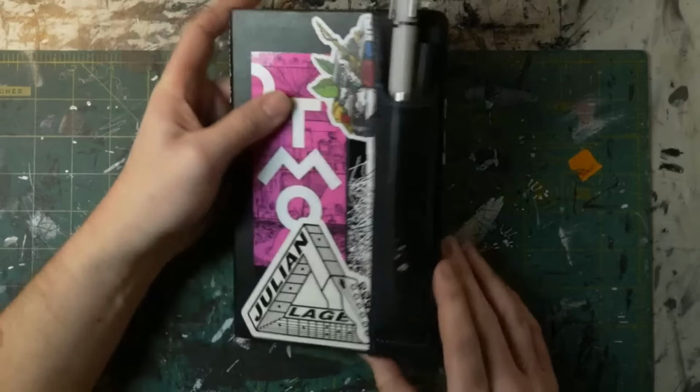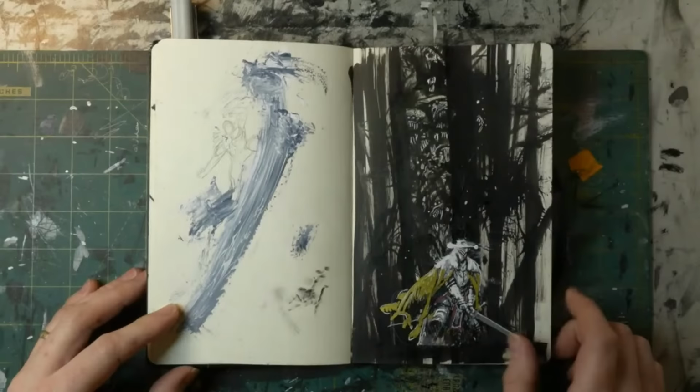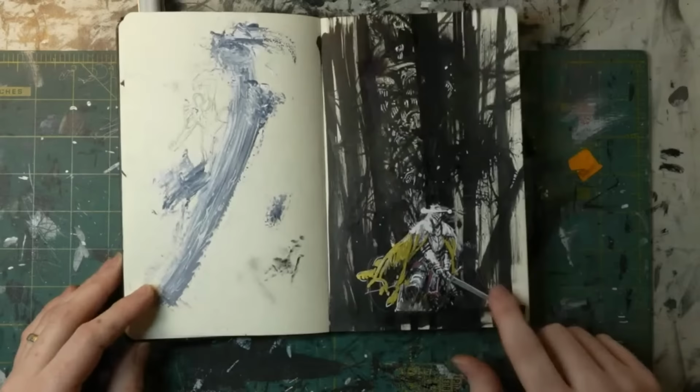Okay, what am I doing here? I wanted to show you. So a few weeks ago, do you remember that we were hanging out and I was trying to draw headgear and it wasn't going so well. And then I was like, maybe I'll just fudge around with some paint. And I did. And it was a complete failure. And I remember I said I was going to try and rescue it. Well, I feel like I rescued it. I think this looks really cool.